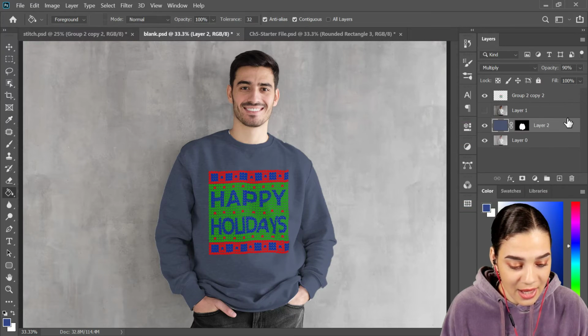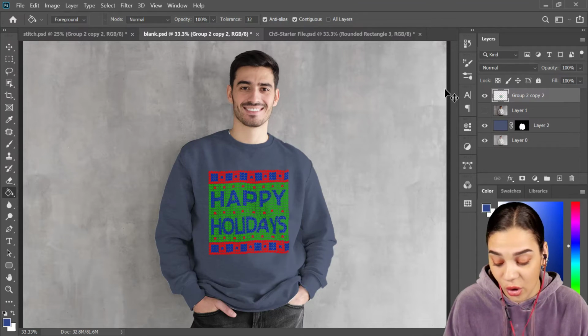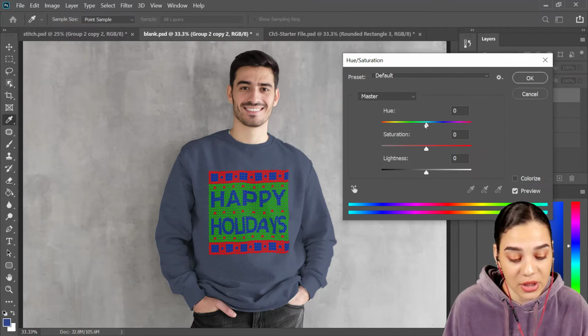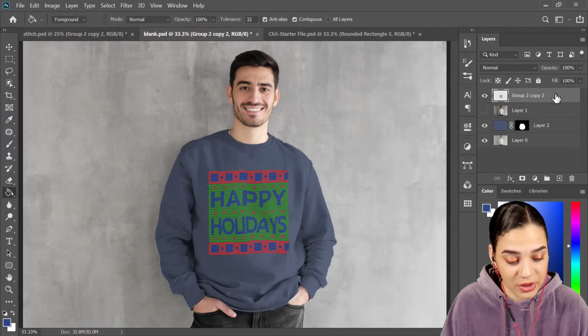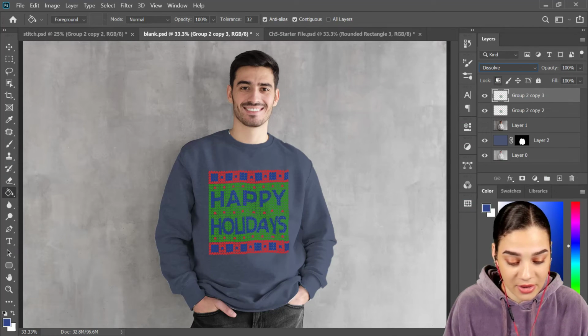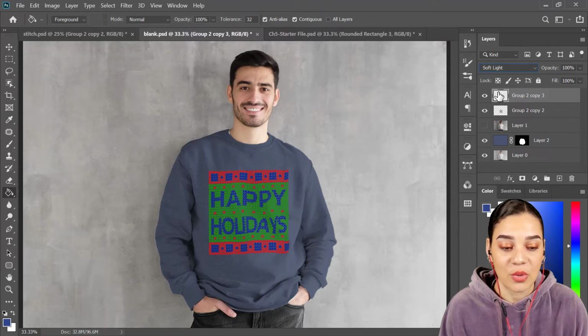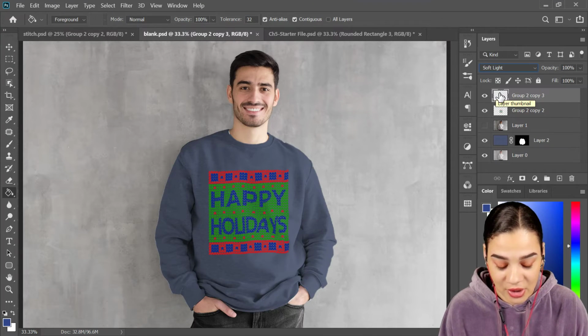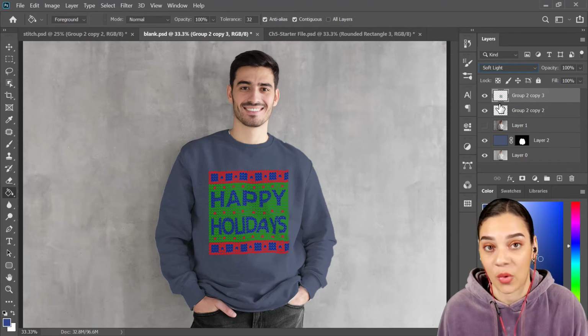That's pretty cool. We can also noodle around with the design itself. This is a pretty saturated design, so again, we can press Control U to pull up our hue and saturation, and maybe bump the saturation on this down a little bit. You could even duplicate this with Control J, put it on a blending mode up above itself, which might also bring out some of the details. It's really up to you to kind of mess around with your image and your design to figure out what is going to look the best for your mockup.